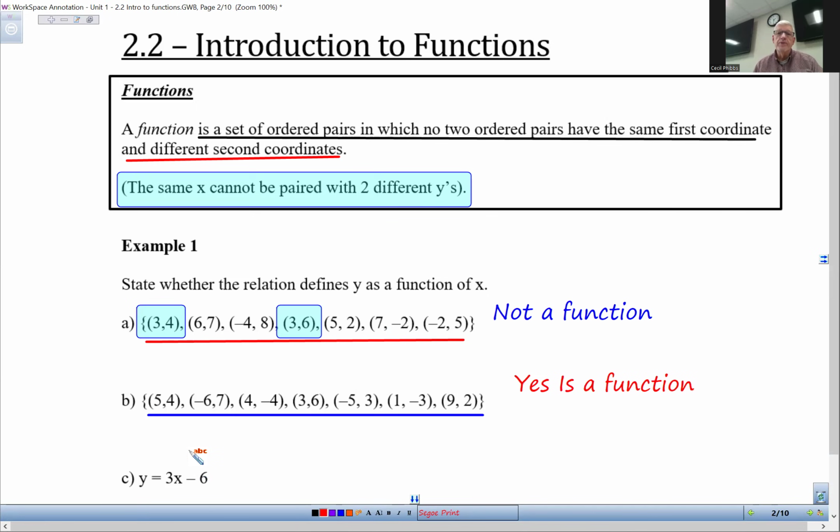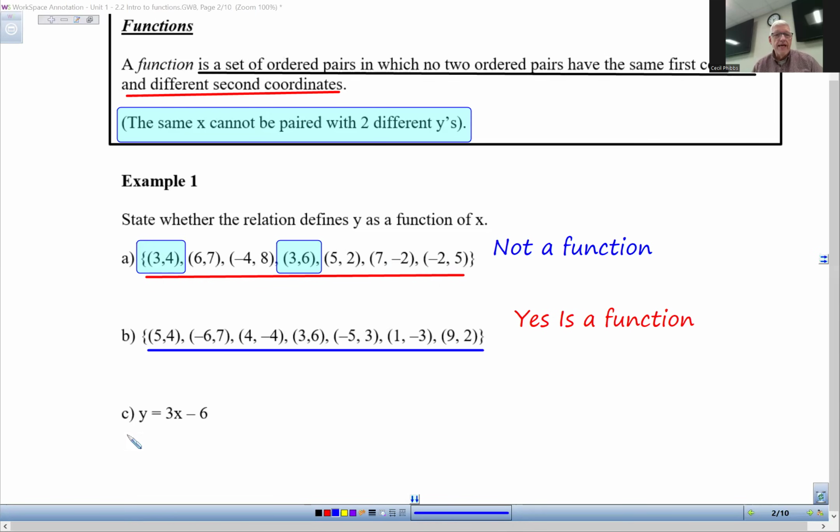All right, now these will be multiple choice questions on WebAssign. You will only have 2 options: yes, it is a function, or no, it is not a function. If you recall, when we discussed that earlier in the semester, I said those types of multiple choice only give you one opportunity to answer correctly. So be sure you're checking your points carefully, determining yes or no, and then choosing the correct option.